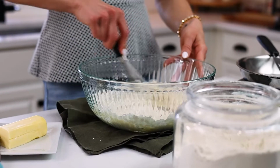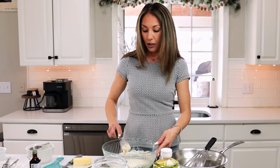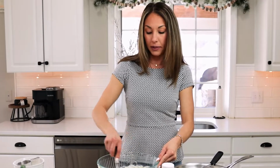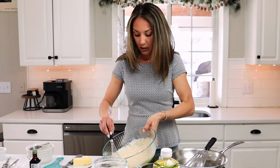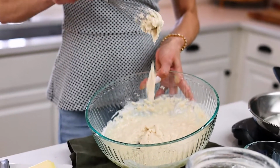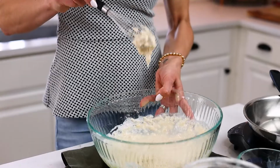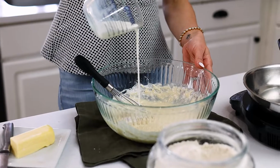One thing we want to do is not over whisk. Super important with pancake batter. We want a thick, lumpy, clumpy batter. Lumps are good. You don't need something super smooth when it comes to pancakes. Now let me show you guys. Do you guys see how thick this is? This is a little bit too thick. We want it to drip off of our whisk when we are finished mixing, so I'm gonna add a little bit more milk.